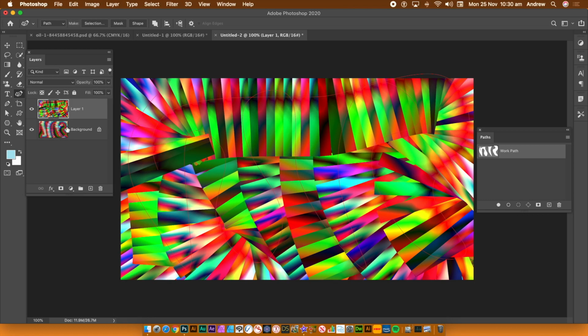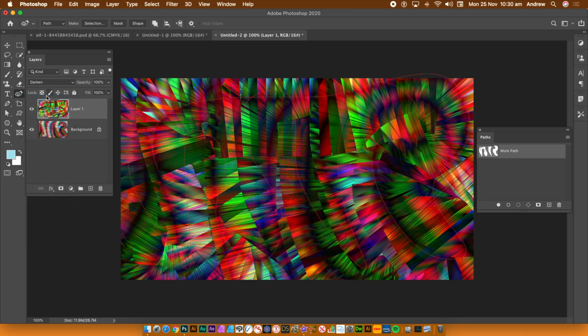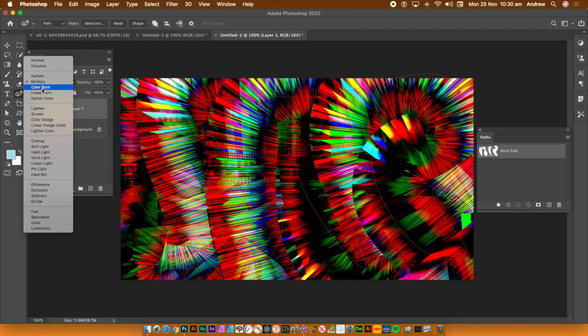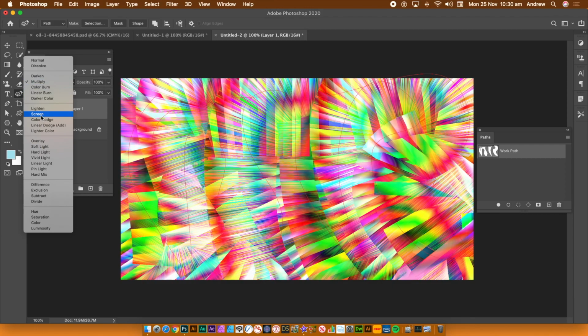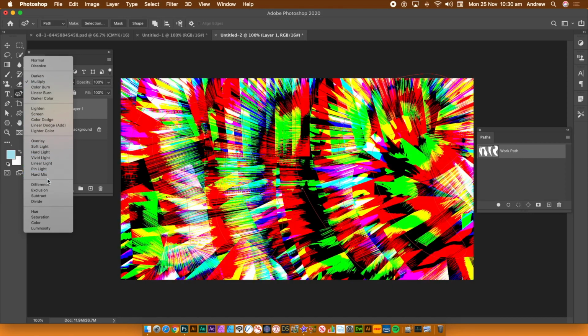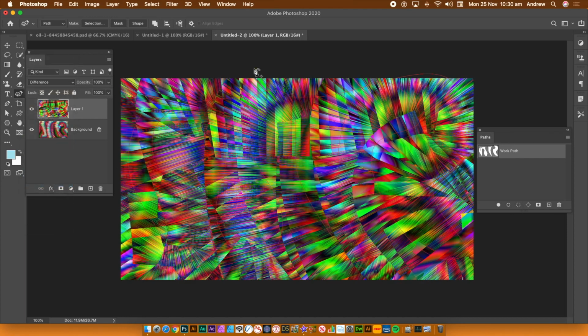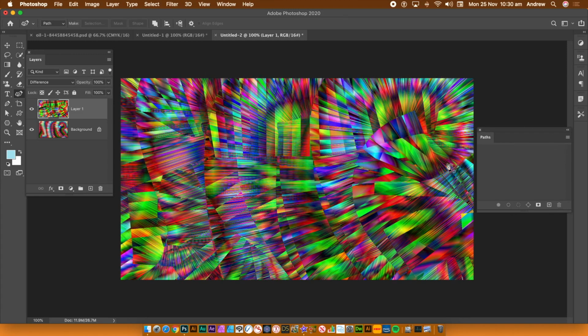Now you've got two layers, both filled with very, very colourful designs. Now it does clash. You can go through it, you can see when you change the blending modes via the layers panel. Darken, they're all pretty intense. Now I'm going to use difference. And again, that is intense, but you can use some other filters to smooth it out a bit. Go over to the Path panel and delete that. At the bottom, just click the trash can.